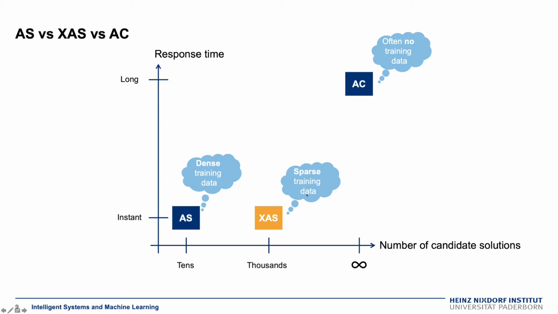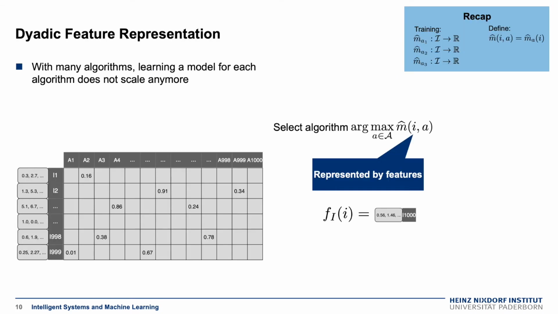And thus, things are a little bit different in the sense that we still assume that we have training data as in algorithm selection. However, this training data is not really dense anymore, and this is also reasonable, because if you have a couple of thousand algorithms, you cannot reasonably assume that someone ran all of these algorithms on all of your training instances. Rather, you have only a couple of evaluations per instance, which also means that for some algorithms you might not have any evaluation at all, which is of course unfortunate, but in principle it can happen.